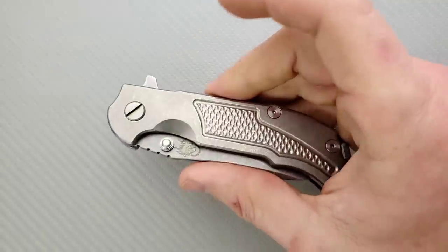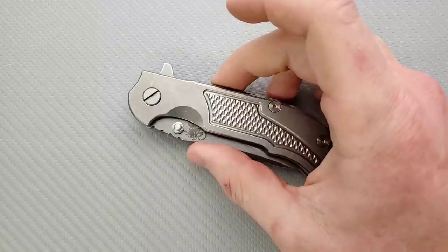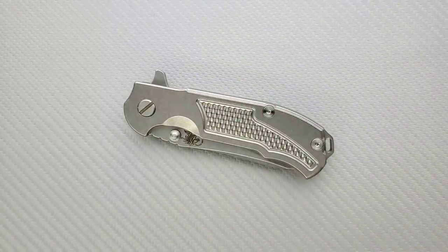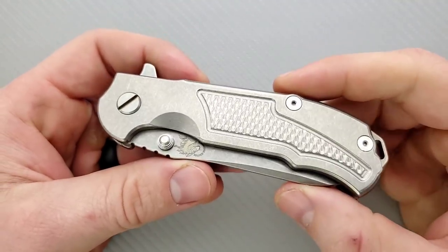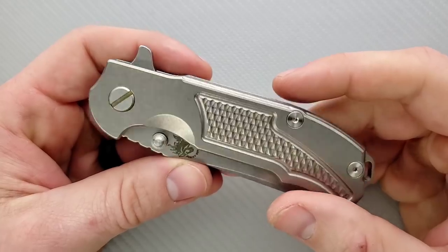Just know, I'm a gigantic Hinderer fan. Huge, huge Hinderer fan. I've got a playlist on this channel that's dedicated just to Hinderer knives. There's something like 60 to 80 videos in there. I am still going to try and take that bias out of the equation and give you guys my honest thoughts here. So anyways, how's the action?